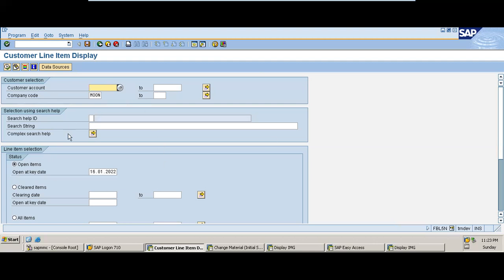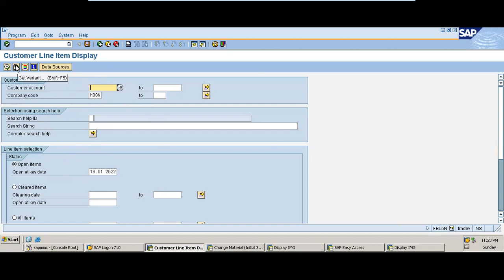Okay, so immediately you enter the transaction code FBL5N, it takes you to the customer line item display window. You have very tiny icons at the top. This is used for executing your transactions when you have entered all the necessary parameters. This is used to display your variant.